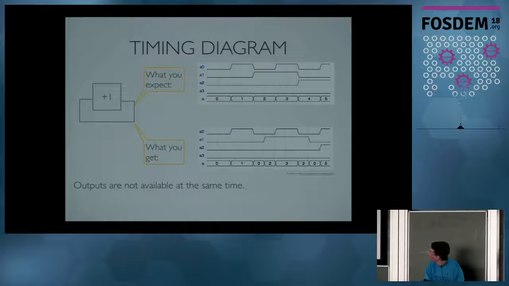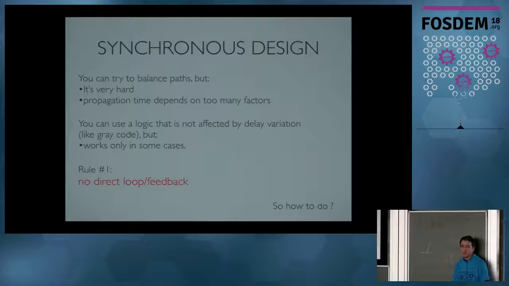So that's where we need to synchronize signals. And this is a very important notion in all digital circuits. You need a clock to create synchronization, which means to define a time at which the inputs are stable and at which the outputs, so maybe generally the next clock, will be stable. And this is not only for dealing with propagation, but also to deal with variation of process. I mean, not all circuits are created equal.